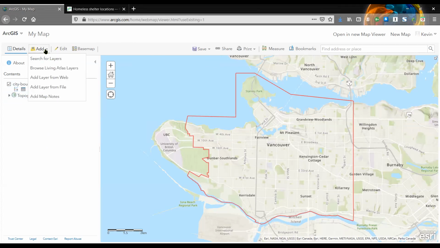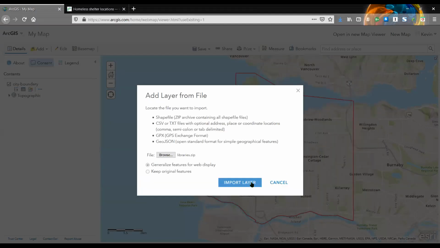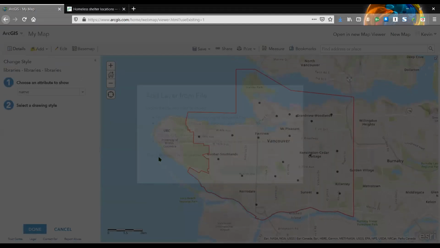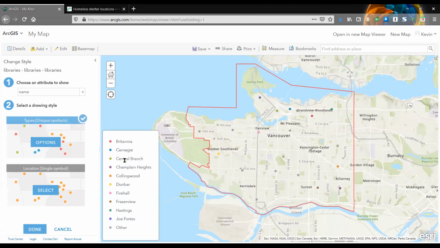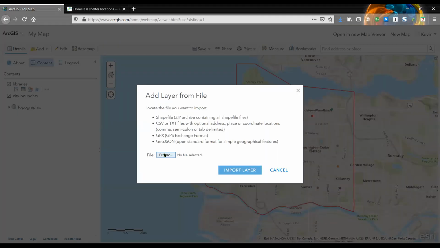So I go up to add, and I go add layer from file again. And we go through the same screen, and this time we're going to do libraries. That's a zip file. There you go. They all have these wonderful black dots, and we even get a little menu in the map. So I'll do done. And one more thing we'll do. So homeless shelters.